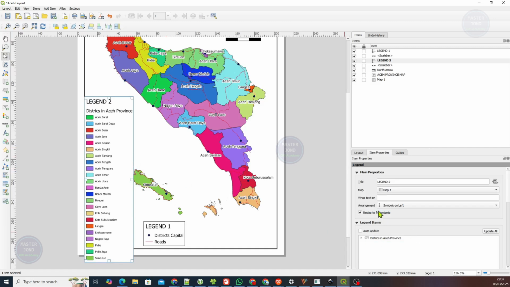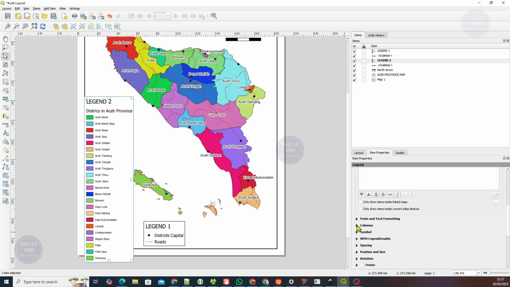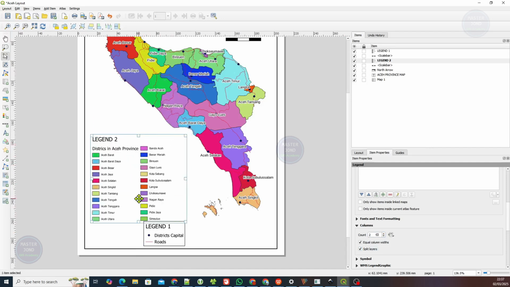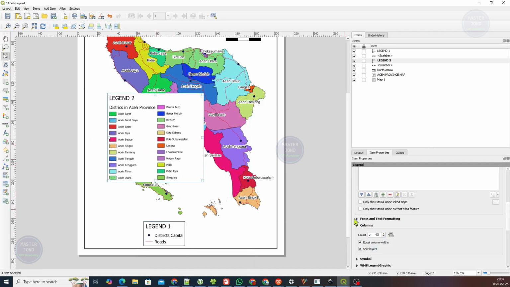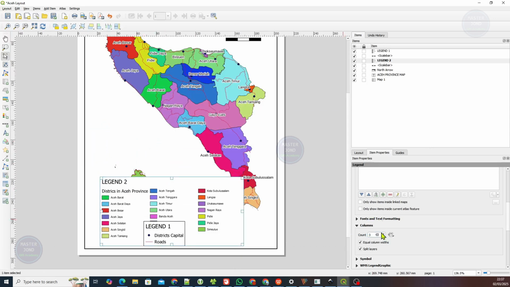Okay, now we will use the column, these, and we will check this and check split layers, and we will add or increase the count. Okay, but it's still not working. What about 3? Oh, not working.